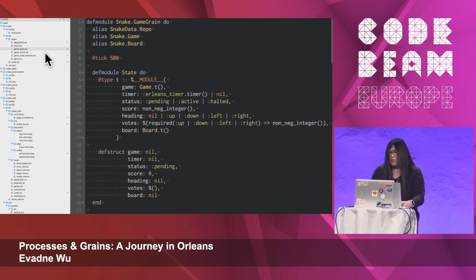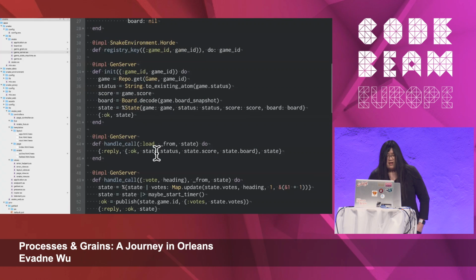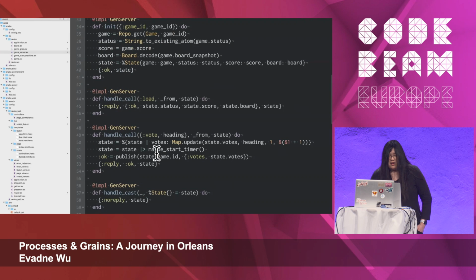Now, if you were to use Horde, then it's an entirely different matter, because Horde acts very differently from Erlang in terms of how you should interact with it. So let's say if you were to do it in a GenServer, obviously you have state, and you can initialize the game, initialize and get a state, and then when you load, you do the same thing, vote, you do the same thing. It's substantially the same, but using GenServer.